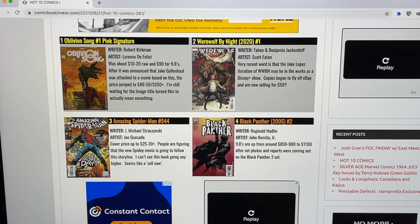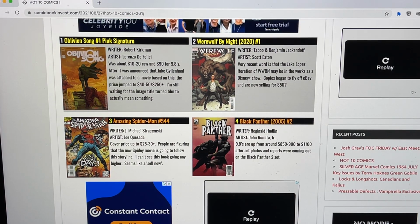As you know, it's Mephisto that grants Spider-Man his wish to have everyone forget that Peter Parker is Spider-Man. So, I don't know. I think Mephisto would have been a lot cooler to see in the movie versus Doctor Strange. Especially since I own the first appearance of Mephisto, I would have been a lot more pleased to see Mephisto in the movie. That would have shot the price of that Silver Surfer number 3 book up for sure.